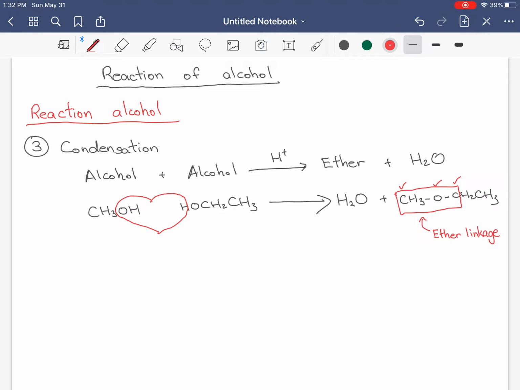Let me give you a biology example, and hopefully I don't embarrass myself. Let's draw glucose. I think this is glucose. Mind you, I'm doing this from memory. Let's draw another glucose. Both of these are specifically known as alpha glucose. Here you go. Now, you can make an ether out of this, certainly.